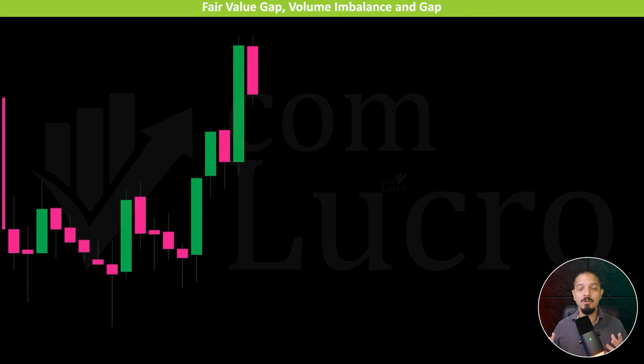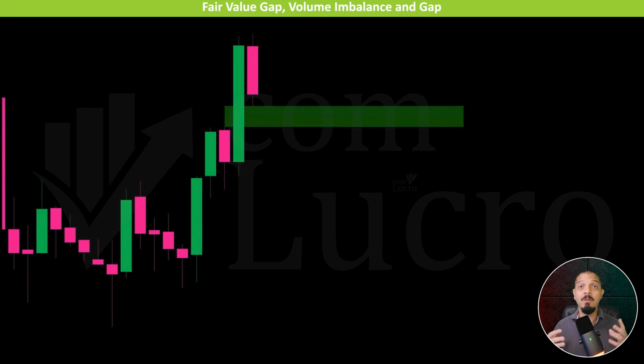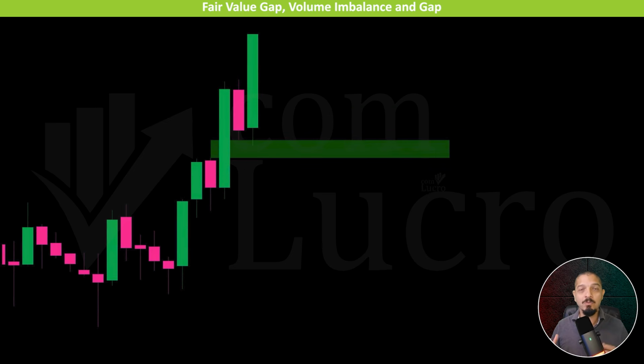By moving one candle into the future, we can identify the formation of a fair value gap, since the upper shadow of this candle does not overlap with the lower shadow of the previous candle. It is common for price to return to a fair value gap before continuing in its primary direction, although this is not the only way fair value gaps can be used. As price continues to develop, moving one more candle forward reveals an important reaction. Price trades into the fair value gap and then immediately reverses to the upside, continuing its main movement.